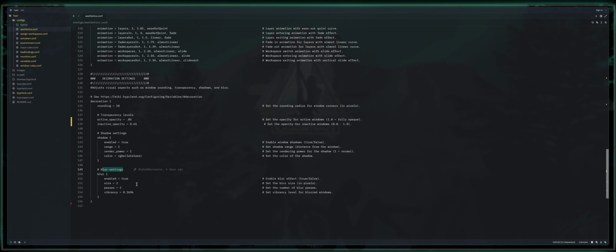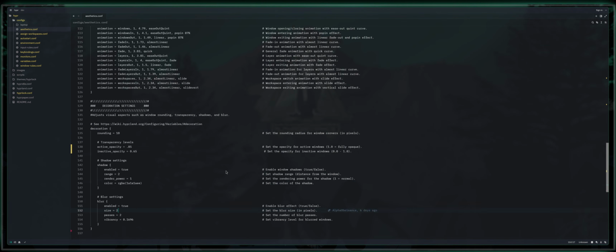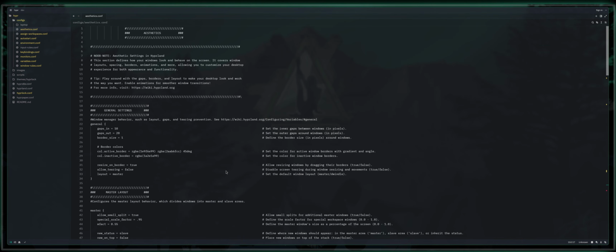Last but not least, we've got blur settings. I would advise you really only mess with the size, at least to any extent. If you get too aggressive with passes, it gets pretty weird. If I set this to 8, it looks pretty much no different than having no opacity. So I'm going to go ahead and leave this fairly low, but then you can change the size to say something like 8, and it still stays relatively transparent, but you've got so much blur in there that it allows you to focus a little more if you find it hard to focus when you can see too much of your background. So this covers aesthetics, guys, as best I can right now.